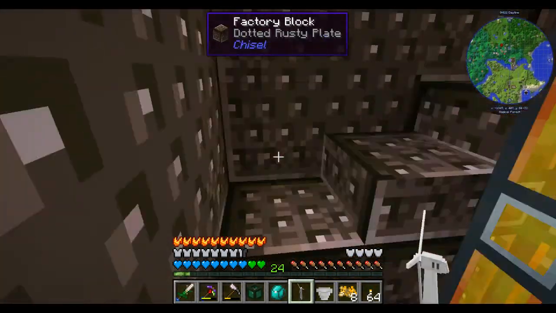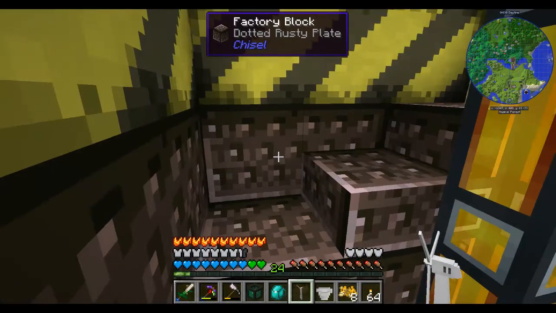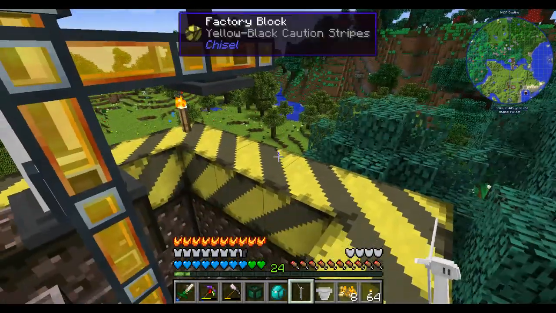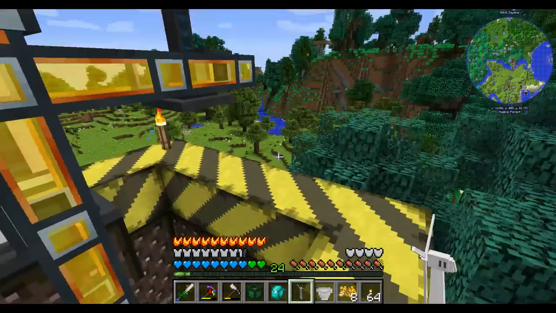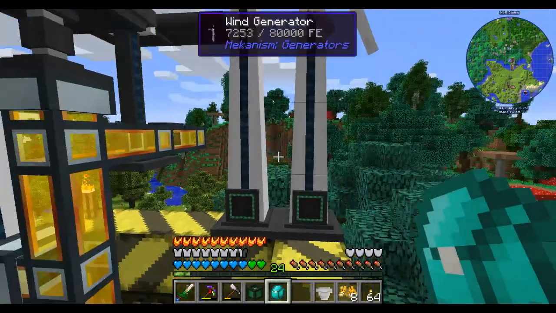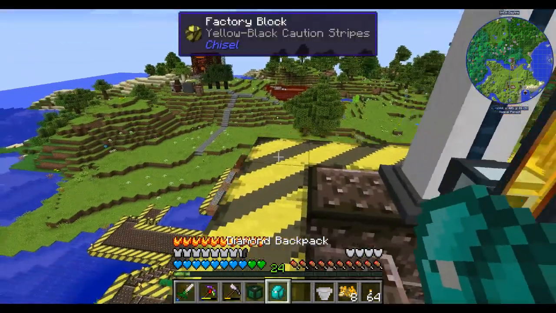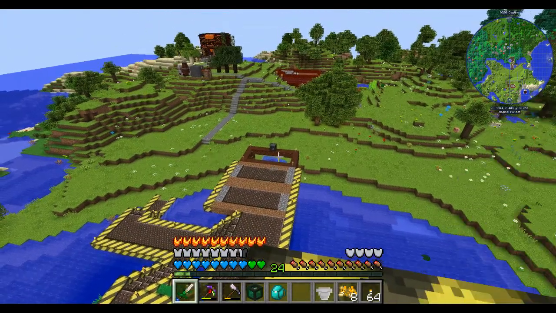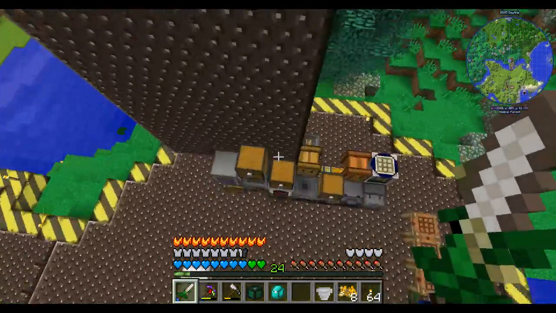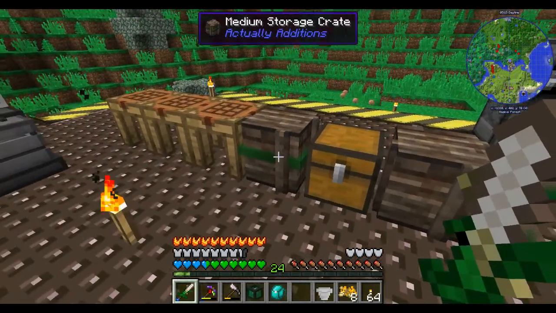Anyway, one of the first things I'm going to do, and the reason I went down and got these HV connections, is because... The first thing we're gonna do is connect our immersive engineering energy to our stuff over here. And the way I want to do that is by making some kind of battery or energy cell.